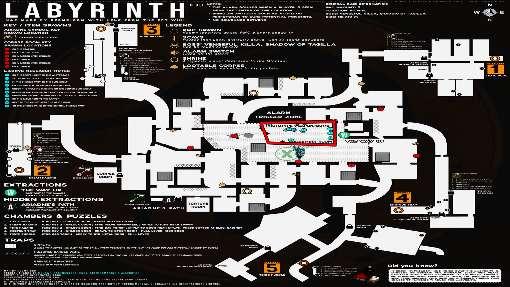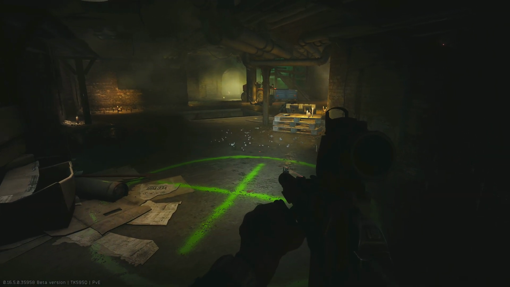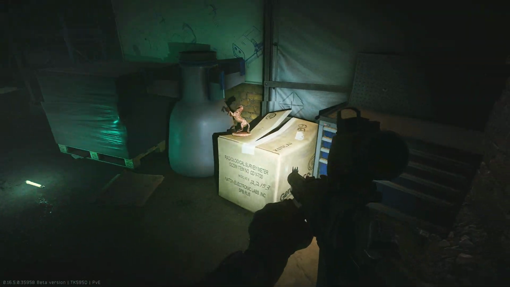So here's a map of the Labyrinth, and where we do have to go for this task is inside of the prototype weapon room, or also called the nuke room, at the center of the map. And so my PMC is here in raid at the green X, and then just in front of me is going to be the tractor location. Now, if I do turn to my right, then through this door will be the prototype weapon room.